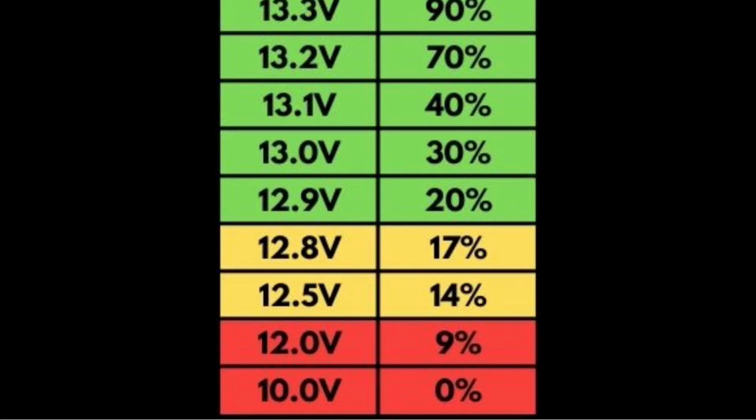If your battery voltage is at 12 volts or less and your monitor is reading 100%, that means your battery monitor may be out of synchronization with your batteries, and you may need to resynchronize so it reads correctly. And that's for another video. But you can always go off the voltage to have a gauge of where you're at.